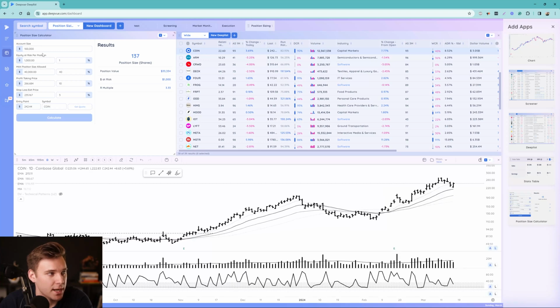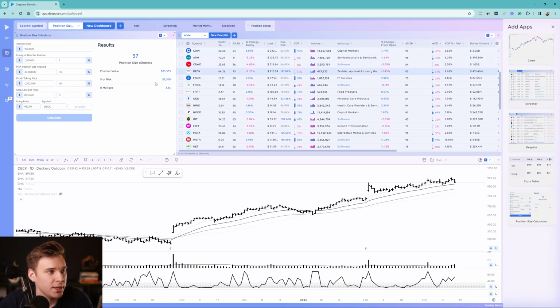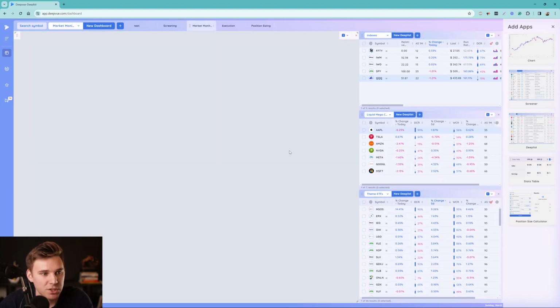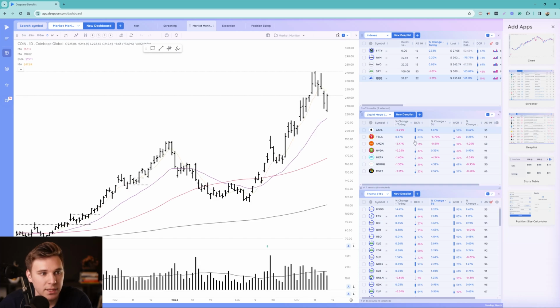So you can set up these parameters, and as you're scrolling through, see what your risk would be, your dollars at risk, and quickly know how you should size your position. So I just wanted to mention that one of the really nice, handy features here in DeepView, and it can really help you just in the moment. You don't want to be calculating shares on the fly. You want to be able to execute as quickly as possible, and that's our aim with DeepView, is making trading easier and your actions more effective.